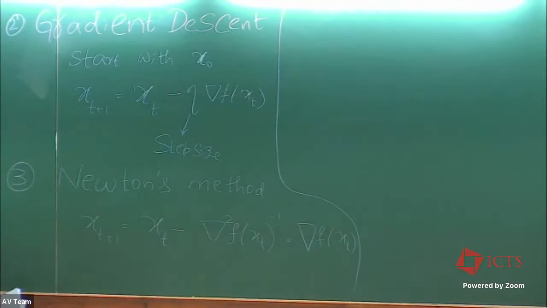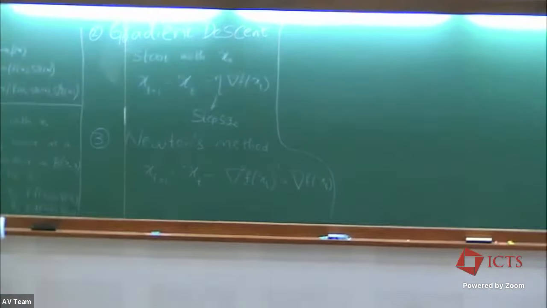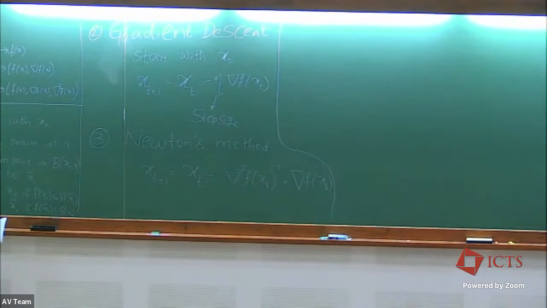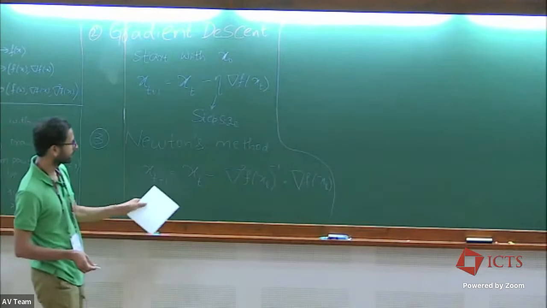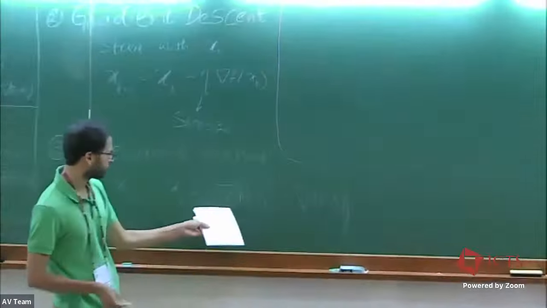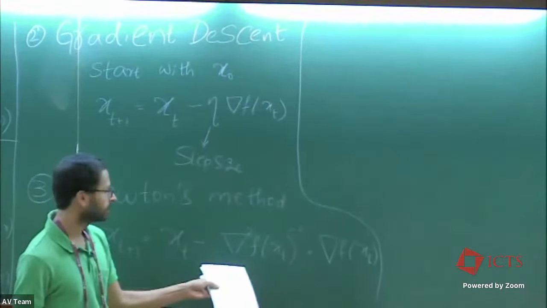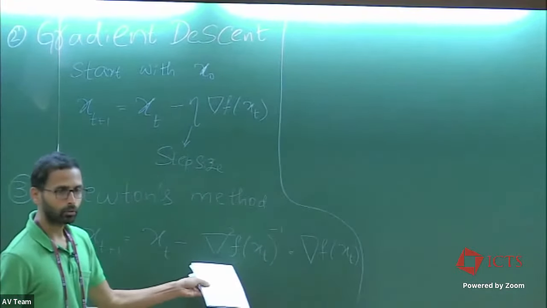So is this in one dimension called Newton-Raphson? It's more or less the same thing, yeah. Why does the step size reduce to the inverse of this Hessian matrix? We'll come to that again. It turns out that if f was a quadratic function, then this is exactly the solution, and you will reach it in one step.